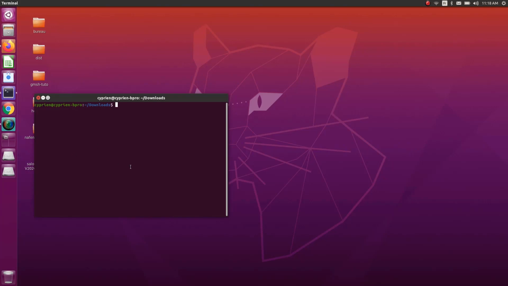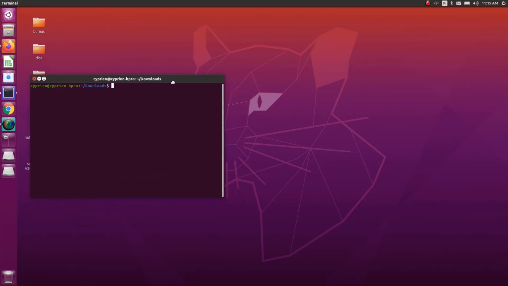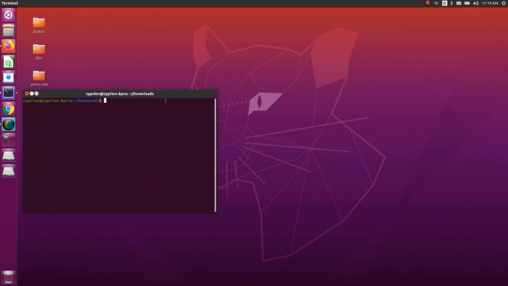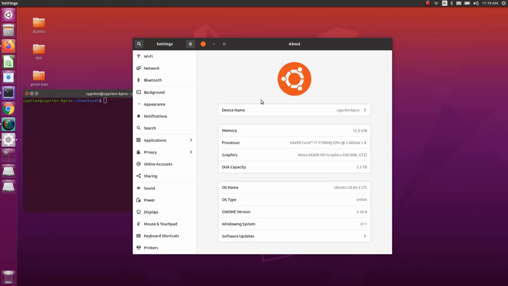So after several days trying to solve this problem with the error message coming out of OpenGL, I finally came to the realization that maybe it's because my GPU is not correctly installed on my Linux installation. I have two graphic cards: an Intel built-in graphic card, HD something, and an NVIDIA GeForce 1060. If you go into the Ubuntu settings, you see that the one selected is the Intel HD graphics, which is the built-in one.